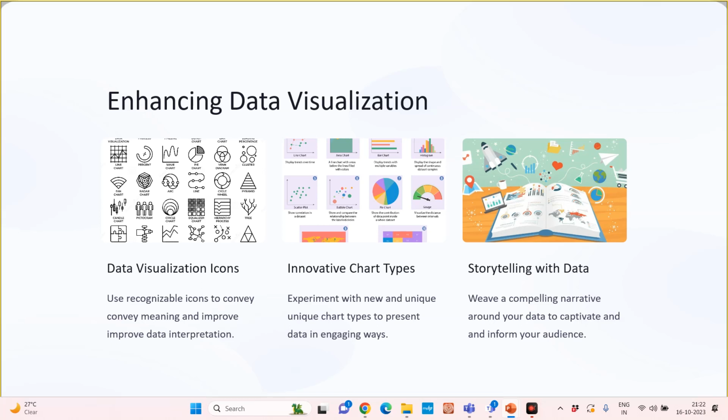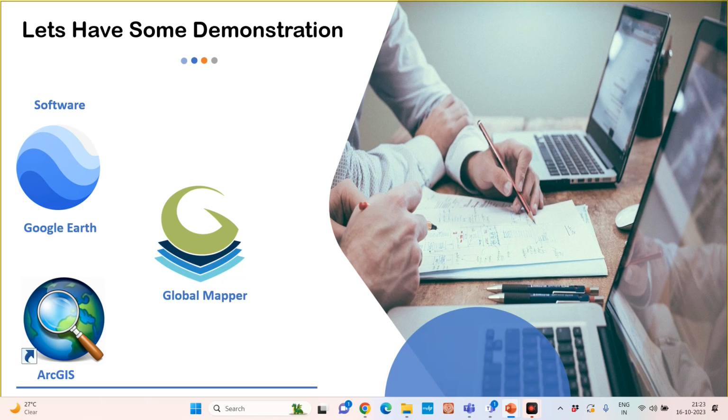That is very important, the storytelling capacity of your map with your data. Without missing a single data point, you will tell the story to your client, your student, your reader. And that is the skill you need to develop through your practical classes, and as much as you practice, as much as you can learn. And now I will give you some demonstration.